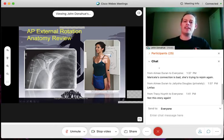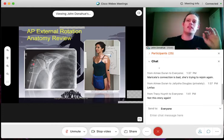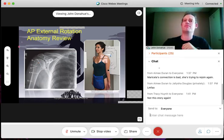But you can see this patient on the right is in that external rotation shoulder position where we have the hand turned outward. And remember what I said, when we have the external rotation, we are putting that greater tubercle in profile. Here we have it right here, where B is pointing. That greater tubercle is in profile. Let me go in a different order here. B is the greater tubercle. What do you think D is? The lesser tuberosity. The lesser tubercle or tuberosity, correct.